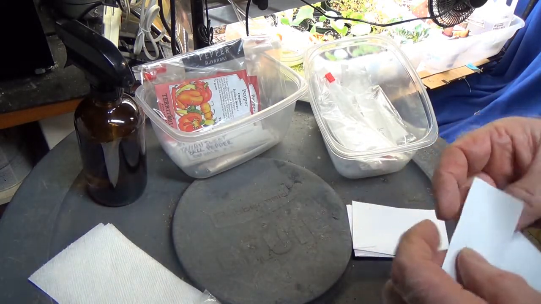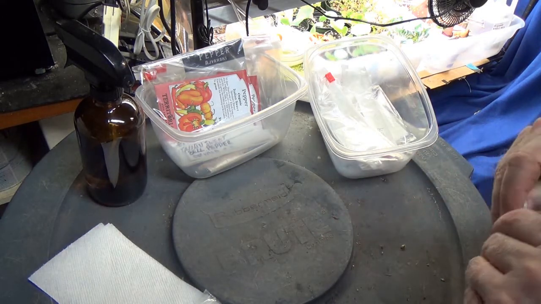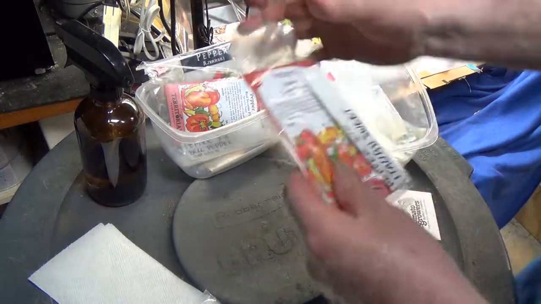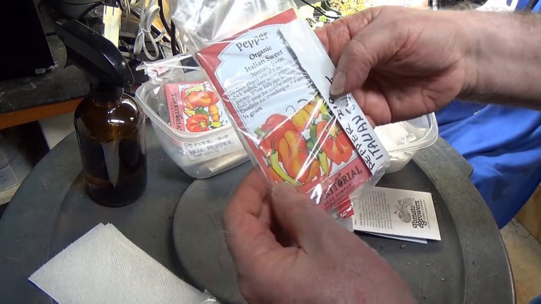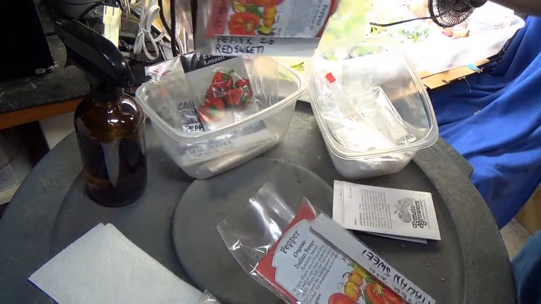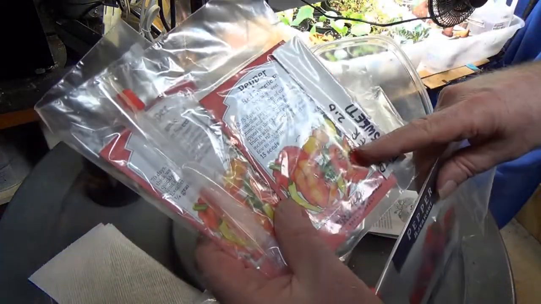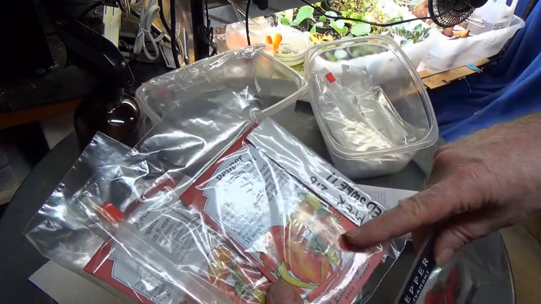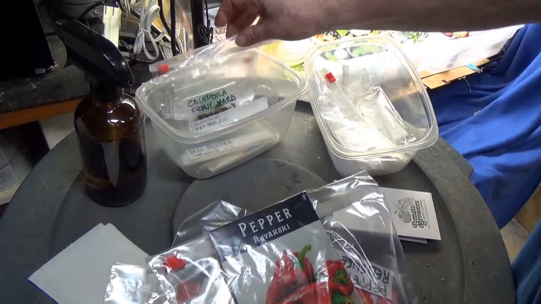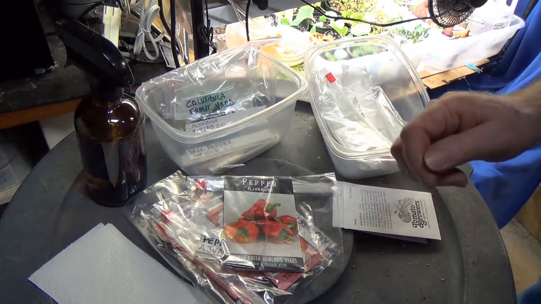Now I will also use a little soil blocker. It gives me little half-inch squares. Great way to start seeds. So let's see who else I've got. I've got some peppers - little Italian sweet peppers, eight inches long, kind of a bell pepper that gets really long. Another one, a red sweetie, that's the little peppers that you buy in the bags right now. Another big giant preserving pepper. So I'm going to work on the peppers and then we'll be back.